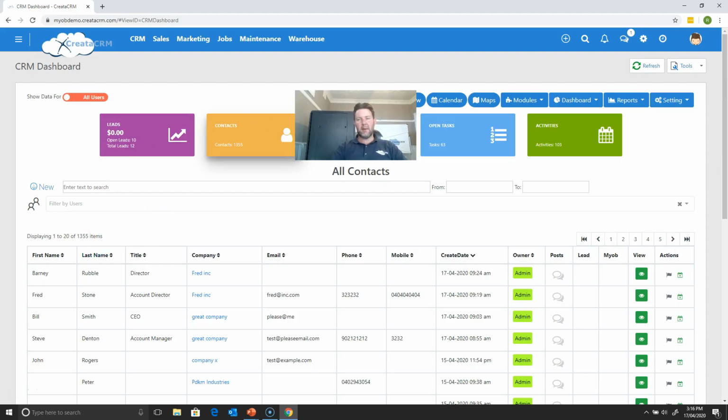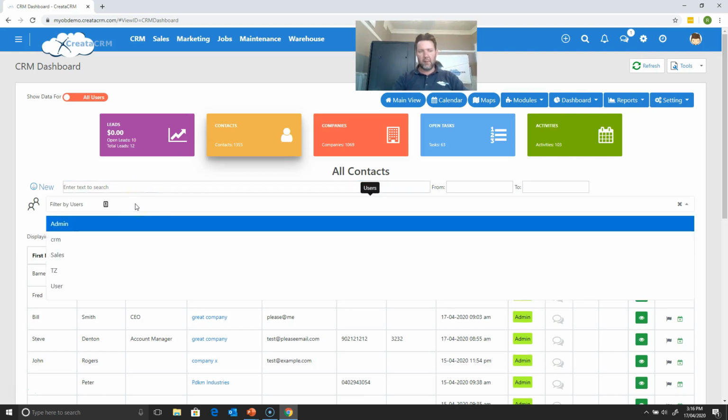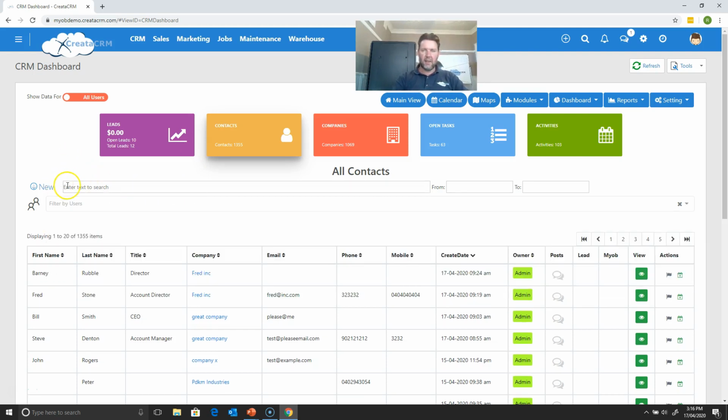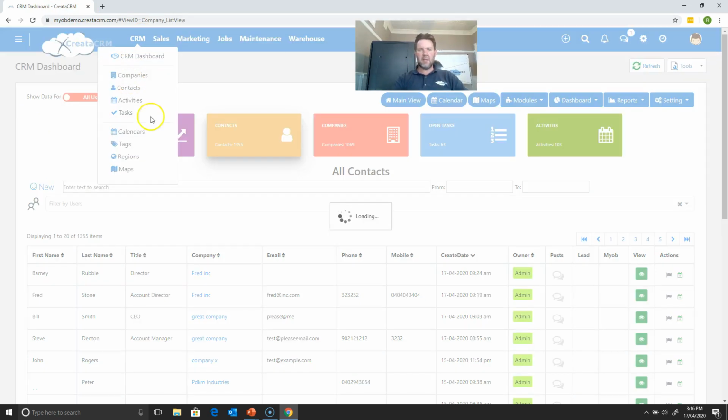So we're going to be in the CRM section just here. This is the CRM Dashboard, which most times you'll be using, and this gives you an easy search capability here, filtering back here, and there's new buttons over here. So most of the ground troops will probably be in this section. The next advanced section is, if you hover your mouse in the CRM section just above here, I'm going to go to the company section, and it gives you another view.